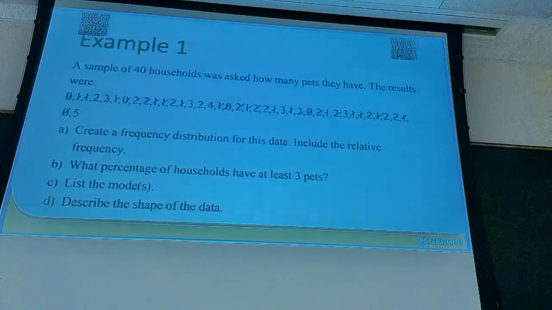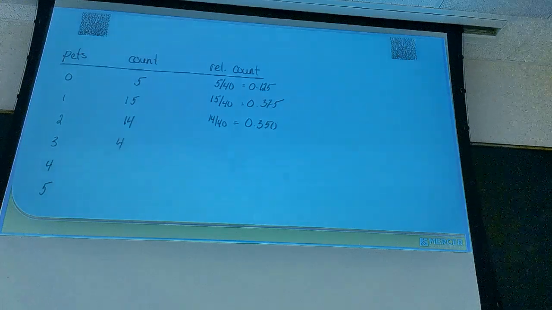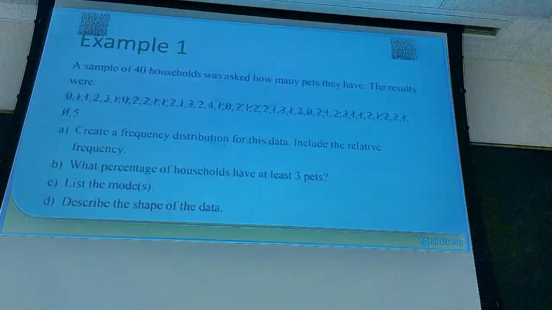Threes. 1, 2, 3, 4. I counted 4. Oh, 4 out of 40, that's another easy one. Now the fours, 1.